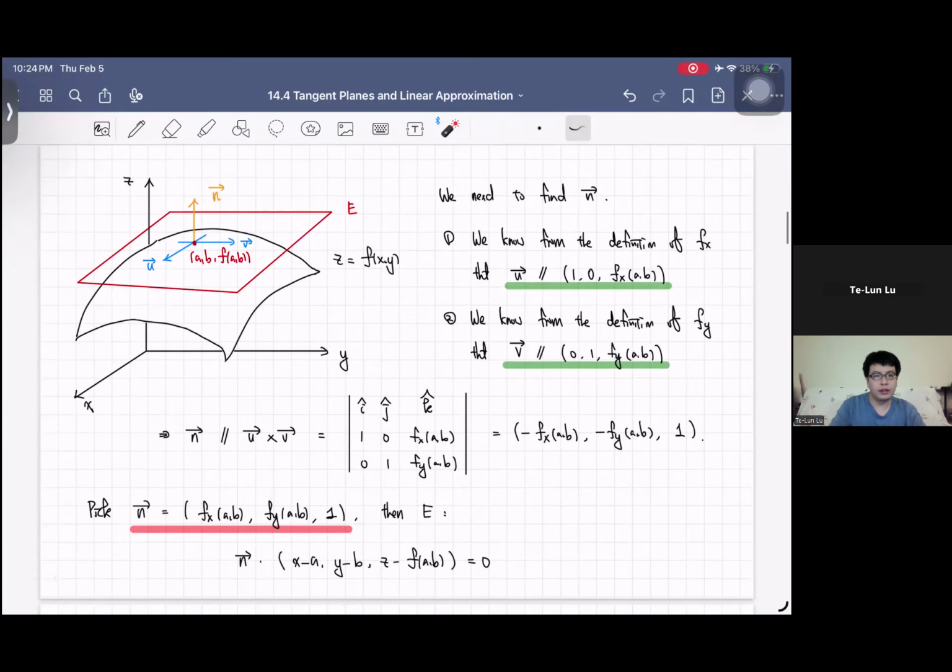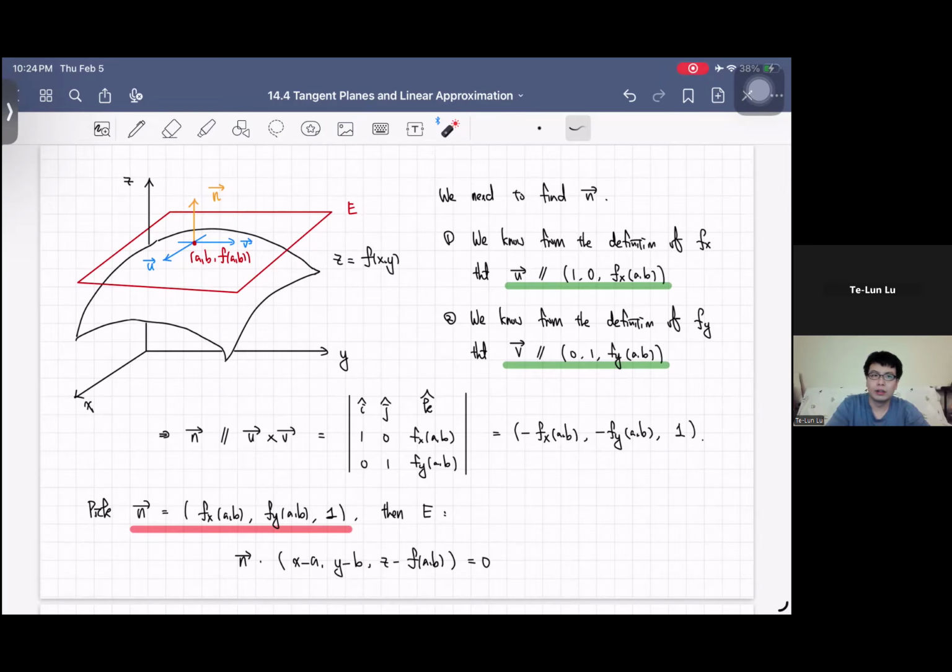Let me first consider a two-variable case, f of x, y. Instead of a tangent line, now we have to find a tangent plane, because you're working with a two-dimensional surface. To find a linear function that approximates that surface, it has to be a plane instead of a line. You actually have multiple different lines that can approximate the surface, and those multiple lines give the components of being a plane.